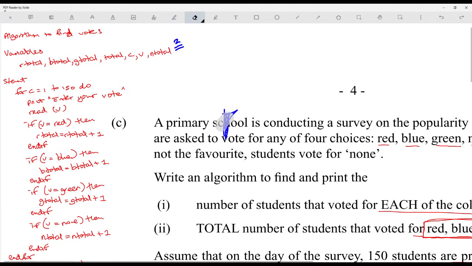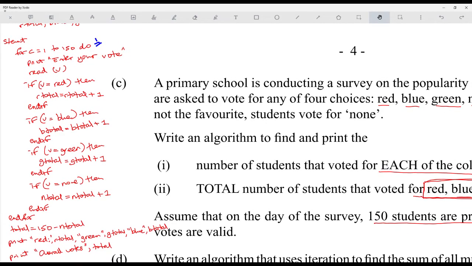Then will they give you 2 marks for the for loop or 1 mark for the for loop? Sometimes they give 2 marks for the for loop, sometimes they give 1. So I'll start off with 1 and I'll go through the rest and see if I can come back and get the 1 mark there. Please enter your vote. You get 1 mark for prompting and entering the vote. You get a mark for the if if it is correct, and then a mark for that. Then you will probably get another mark for replicating that concept, because you can't get a mark for doing just the ifs the same way over and over.